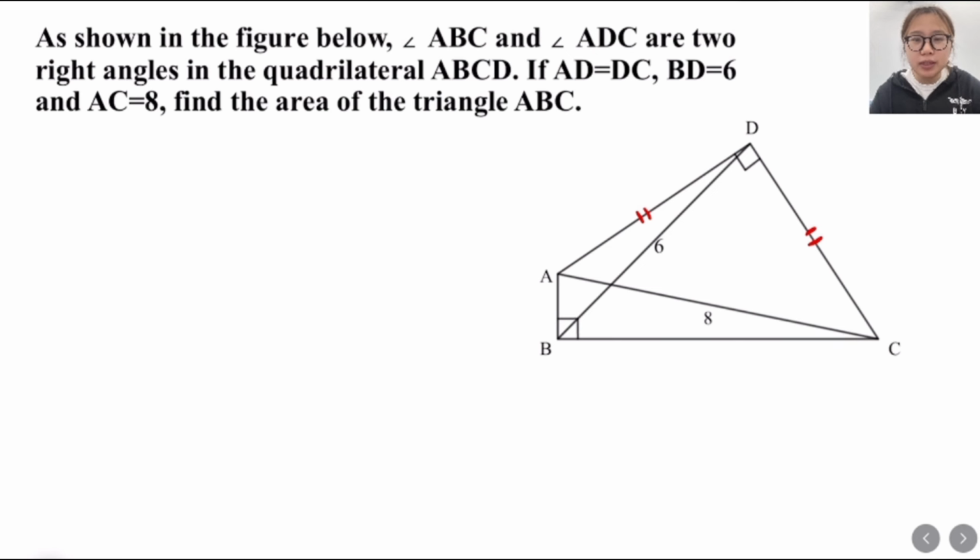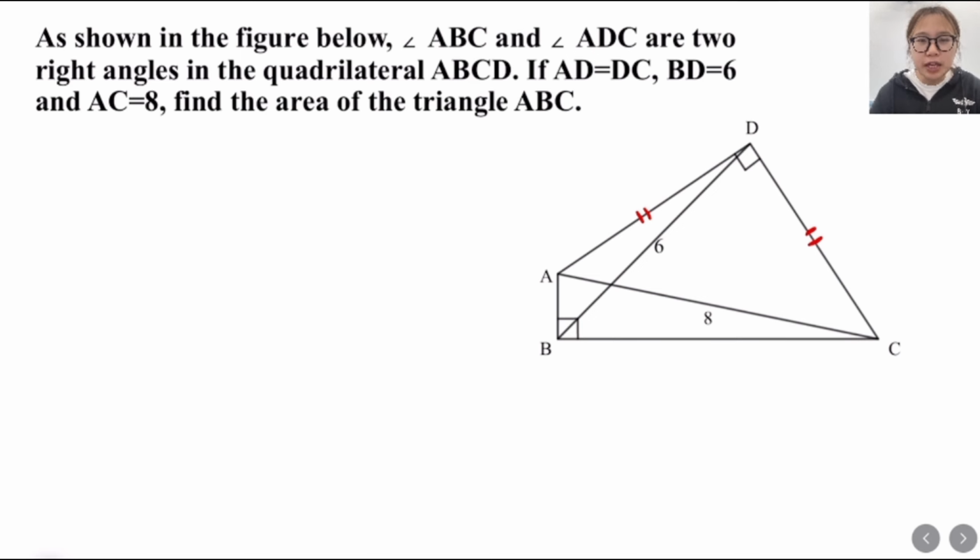If we use the hypotenuse as the base and then draw a height, can we find the length of the height? It's hard to get it. It seems that this method does not work. Can you think of another way to solve this question? What's the character of this question? We know AD is equal to DC, and these two sides have the same vertex. What does it remind you of?